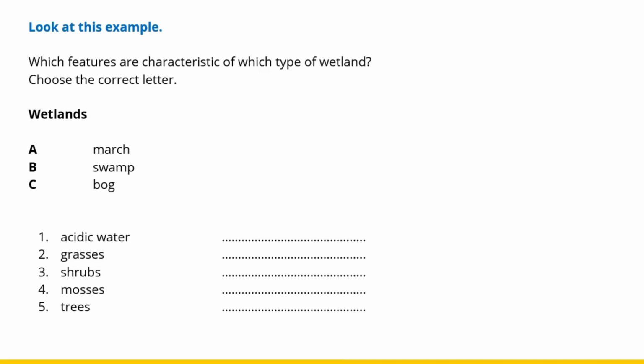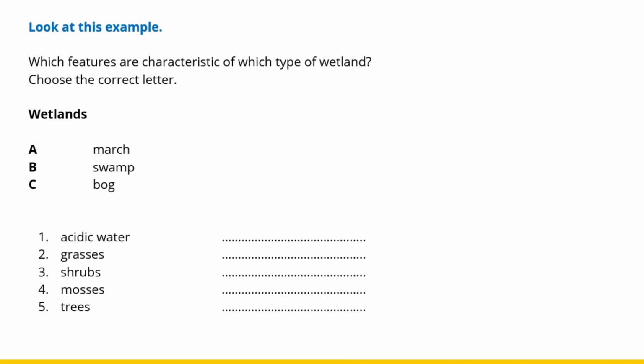So even though sometimes you do not know some words, please do not worry about that. Sometimes you'll be able to understand even without the knowledge of some words. And a lot of times actually in IELTS, your speaker is going to give you a definition, and actually it happens a lot in the reading part too. So what you have to do in this case, whenever you hear acidic water, and then you might hear the word swamp many times, you're going to write down 1B.